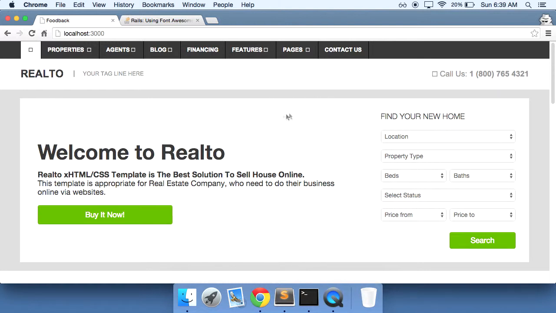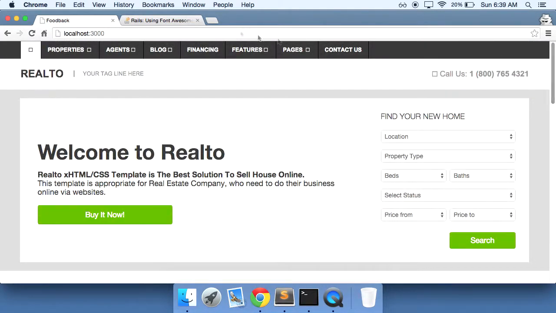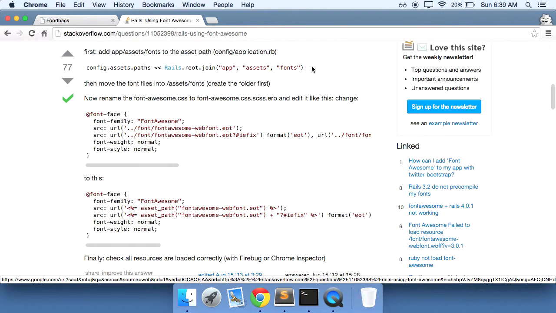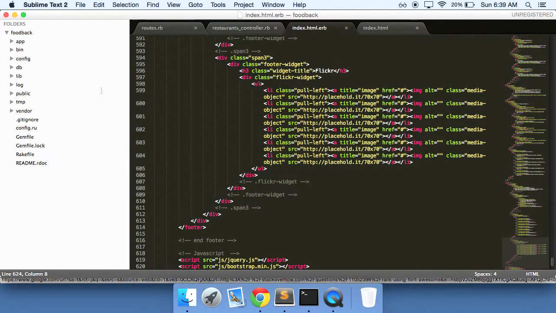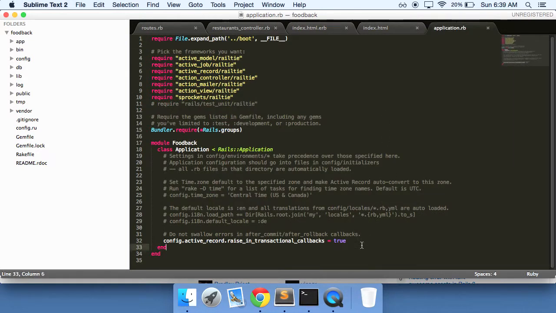But there's a few things you'll notice: these icons are not showing up. These are the Font Awesome icons, and they're not showing up. What we can do is, I found a great Stack Overflow question here, or answer, on how to fix that. Essentially we'll want to take this code right here, copy it, go into your application.rb file, and paste it at the bottom.